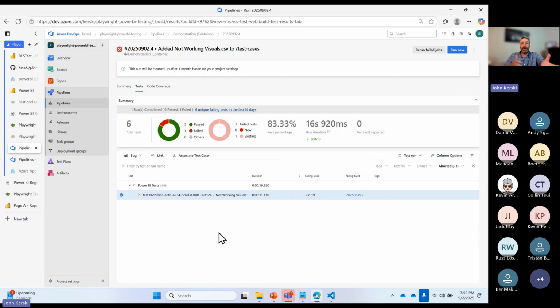So for a lot of our production environments, what we'll do is we'll build our test cases using the tool and put those in our repository. And once we move stuff to production, or we're working with a customer who's got a bunch of reports, we'll generate those test cases and just have those running every 6, 3, 1 hour. It's up to you, and double check that all the reports are running without any broken visuals.